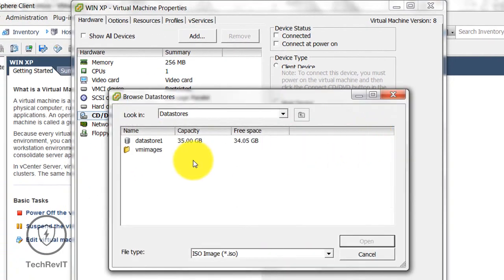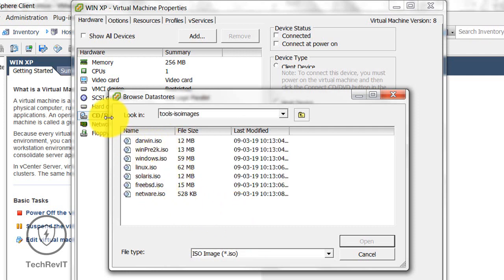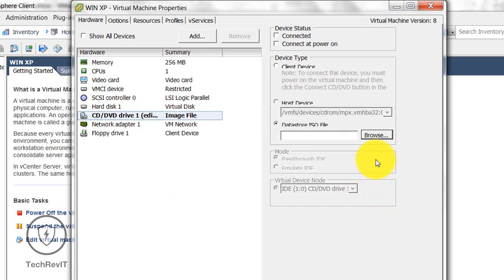The third option is data store. It is the storage on which the ESXi host is installed, and you can copy the file to the ESXi host and boot it from there. But no one uses the data store ISO file option, and no one uses CD DVD in the host machine nowadays. So we will select the client device option.